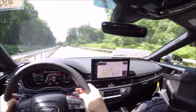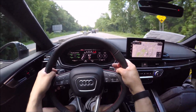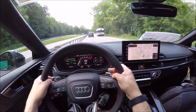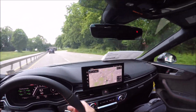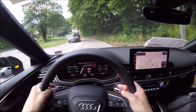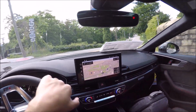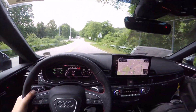Now this is the kind of car you can do a 500-mile road trip, 1,000-mile road trip. And if it rains or snows, who cares? With the proper tires, this would be a phenomenal car. And I'm going to actually turn off here. All right, now because this car is an 8-speed auto, it actually shifts very well by itself.